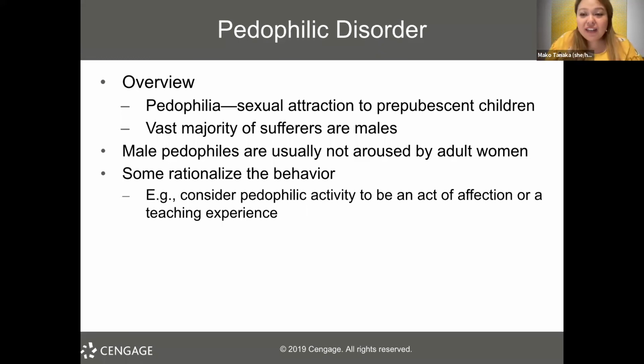And some important findings about pedophilia is that male pedophiles usually are not aroused by adult women. So you can use the same physiological techniques that we talked about earlier to measure arousal. And you can see that men with this disorder oftentimes just don't get aroused by adult women. And also there's evidence showing that they often rationalize behavior. So perhaps someone with pedophilic desire is telling themselves that it's actually an act of kindness because you're teaching a younger person about sexuality if you're engaging with them.